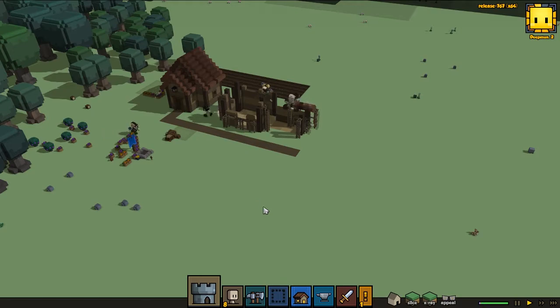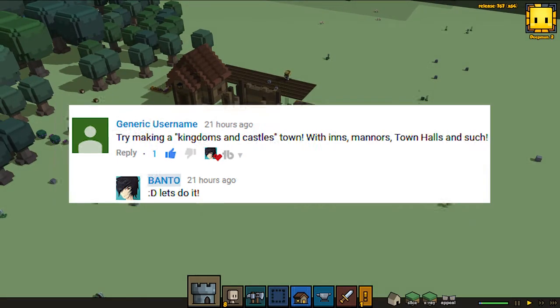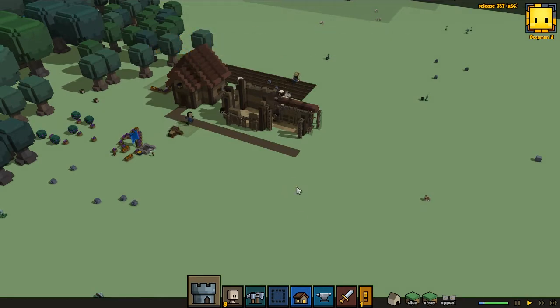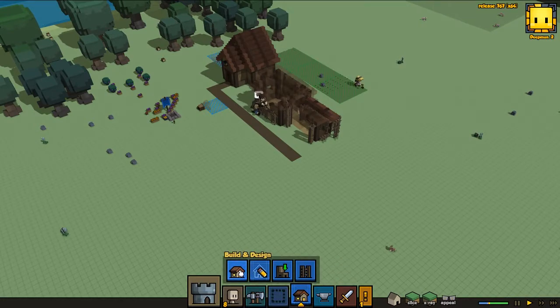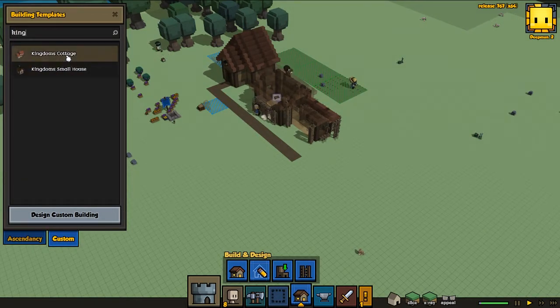So I got a pretty interesting request, which I've gotten before, sent by generic username. The request was to do houses from the game Kingdoms and Castles, which is another game you can check out on my YouTube channel as well, where I do a playthrough for it. So I've been designing one of the houses. I've done the cottage, and I'm pretty happy with how it looks. It looks a little bit different from the normal Kingdoms and Castles, but I pretty much changed a few colors for it. So this is the one I made.